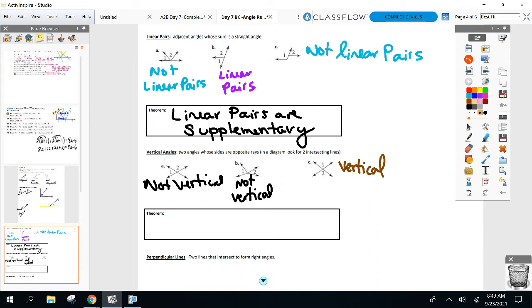Ready? Theorem about vertical angles. Anybody know any? Well, actually, don't say anything because you guys are going to figure this out on your own with me. Ready? Vertical. Oh, by the way, how about have some self-respect with your spelling, please? How many times do I see vertical spelled C-L-E at the end? It's not like barnacle. Okay, vertical. Have some self-respect, kids. Am I going to mark you off? No. Or will I write a comment about being an embarrassment to the math community and maybe your family? Yes, I will. Okay, so have some self-respect. I have to spell this right.